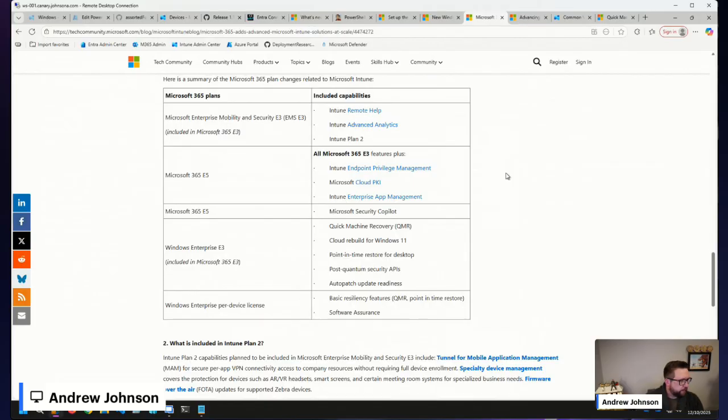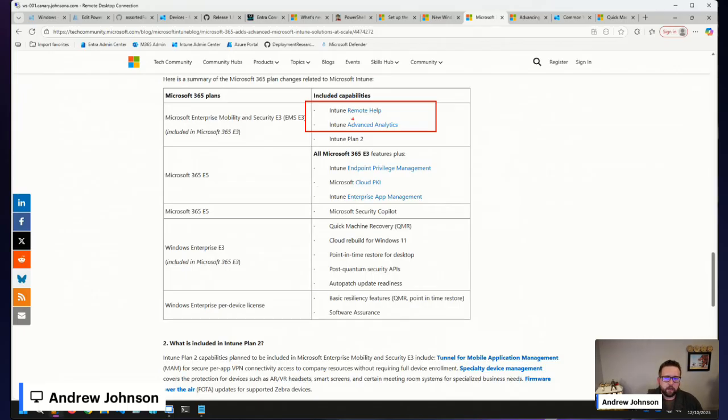Great question here. How many of these features have I used in the full list mentioned in the right column? Remote help, advanced analytics, played around with endpoint privilege management and cloud PKI a little bit, but I would say probably these two the most. And then also I've played around with Intune enterprise app management. Johan showcased enterprise app management a few times. That is Microsoft's third-party patching solution. Think of it in the same vein as Robopack or Patch My PC, and some of these others. There are quite a few vendors doing that now at this point.